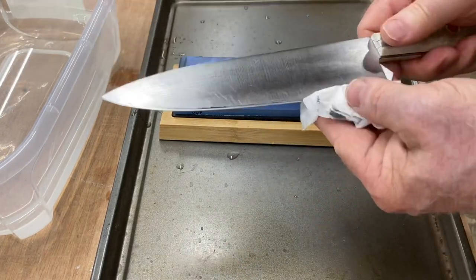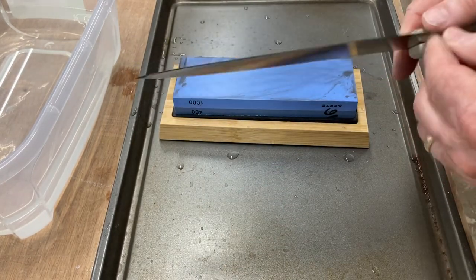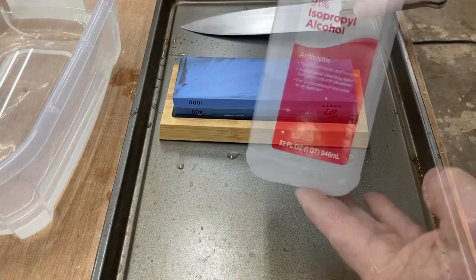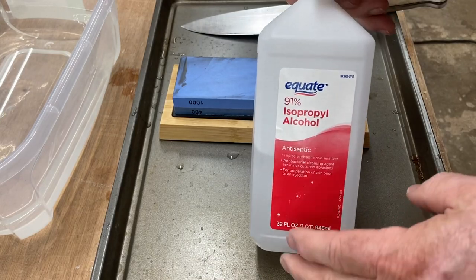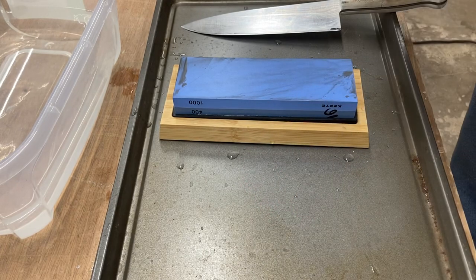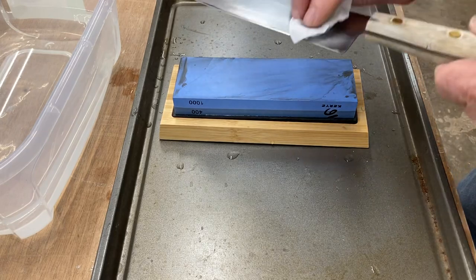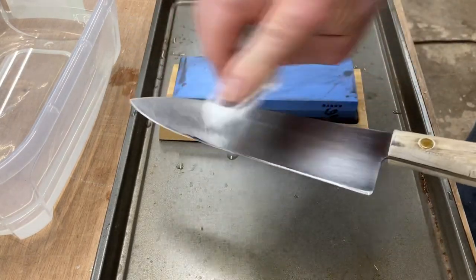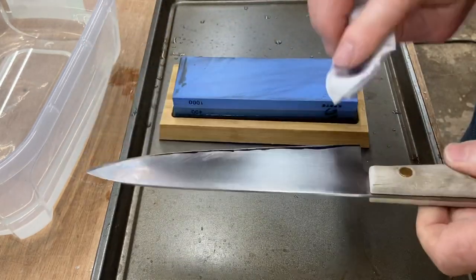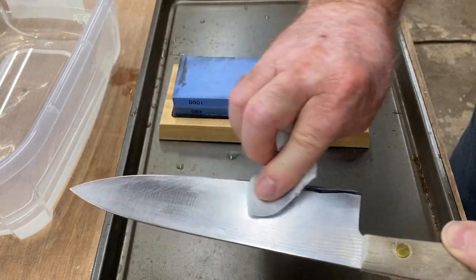Now, after the knife is completely sharpened, I'm going to go ahead and take a towel and wipe this blade dry. Now, at this point, most of the Sharpie marker will actually come off, but I want to go ahead and show you exactly how to be able to remove it. Now this is the alcohol that I use. I just happen to have the 91%, but 70% alcohol will be just fine. And all I do is just put it on a paper towel, and very carefully, because you're working with the edge, I can wipe that off, and you can see how easily it comes off. Now be very careful not to get cut on this sharp blade. So you want to be able to move in the direction away from that sharp edge.